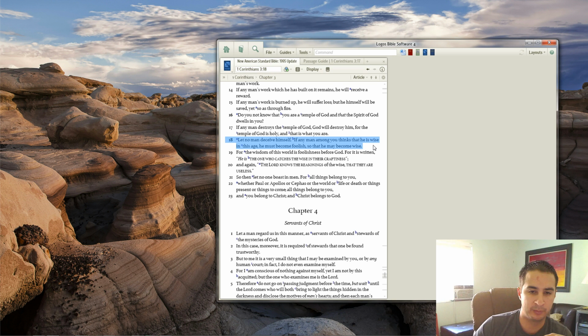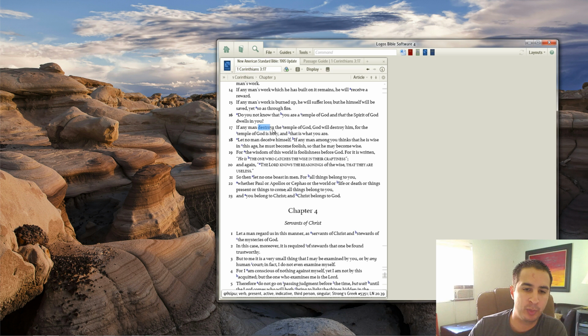So let's do a word study here. I'm choosing to go through 1 Corinthians chapter 3 verse 17, where it says, "If any man destroys the temple of God, God will destroy him, for the temple is holy, and that is what you are." Now, this is an important passage because in context, as we will look in a second, it seems that Paul is referring to Christians when he says that Christians who destroy the temple of God, God will destroy. So this can be understood to mean that you could lose your salvation under circumstances where you are being a destructive force within the body of the church.